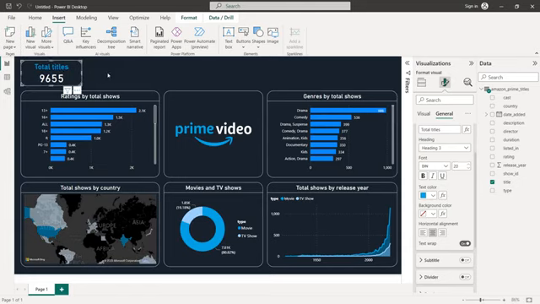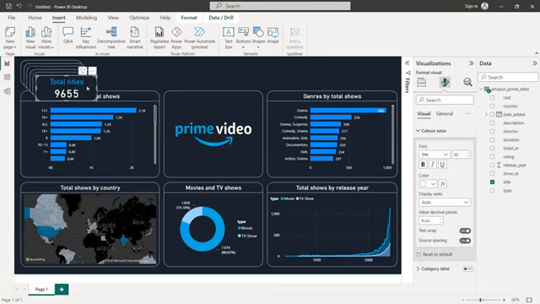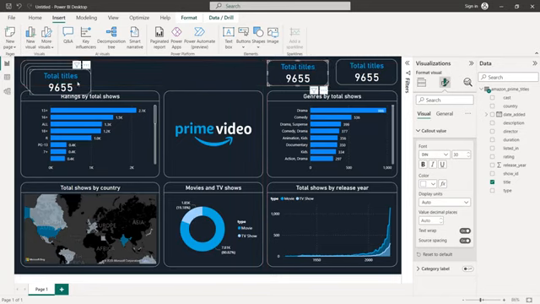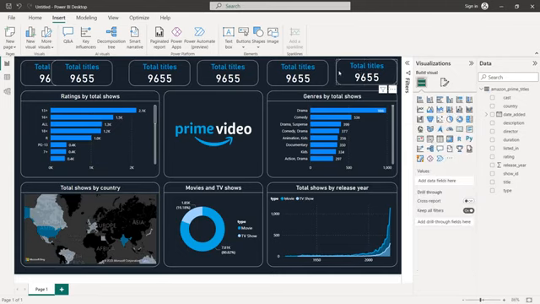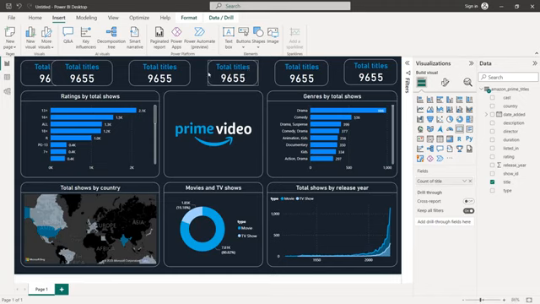So same thing, we copy, so Control C, and we paste 5 times. 1, 2, 3, 4, 5. So put one in here, another one in here. Okay. And I think we are going to decrease the size a little bit. Okay, so this one, put it in like that.